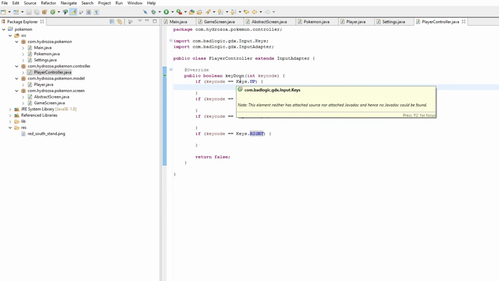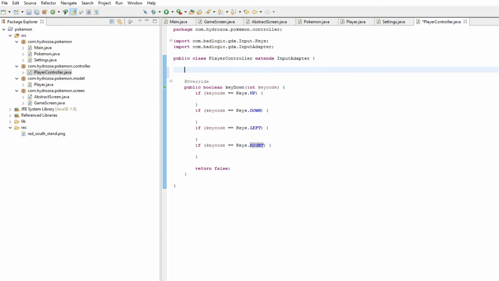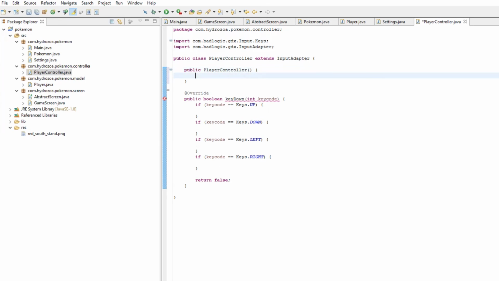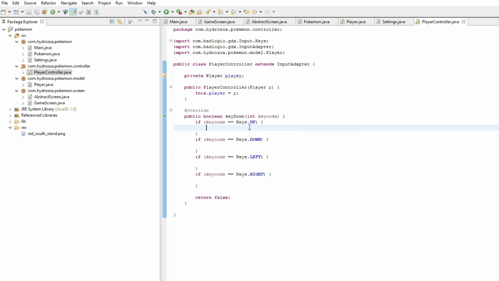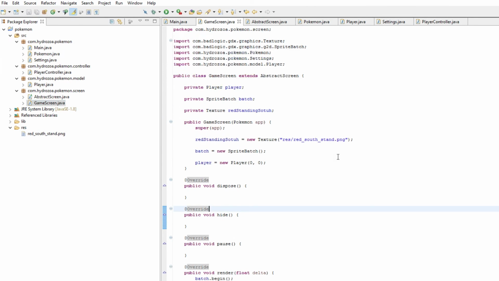However, I can't access the player object from here. So I need to create a constructor where the player controller receives the player that it's going to control. There we go. Now I have access to the player. Now for the up, I want to move the player 0 along the x-axis, and I want to add 1 on the y-axis. And we do this for the other ones as well. There we go. Now in game screen, I haven't actually made a player controller yet, so let's do that.